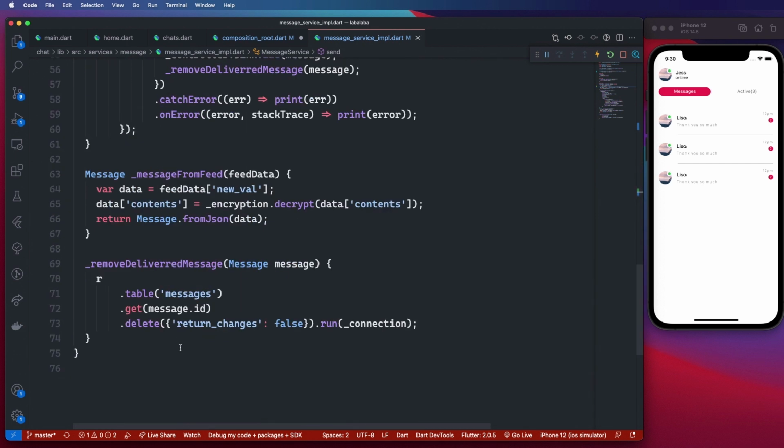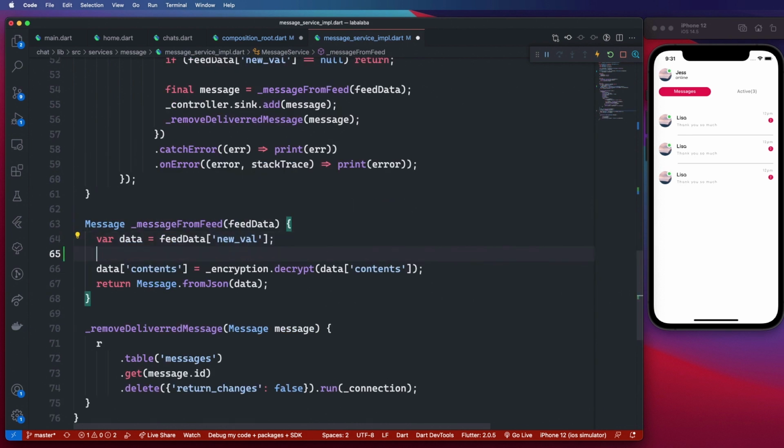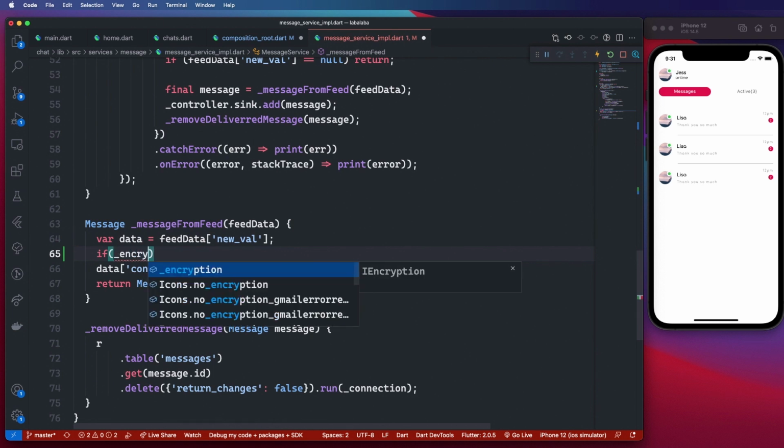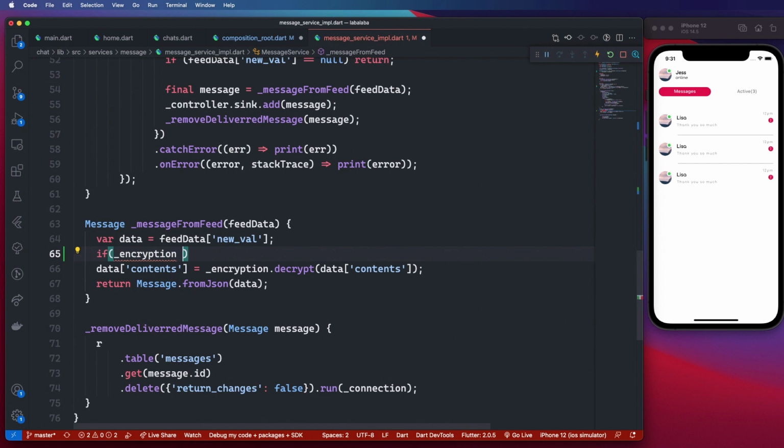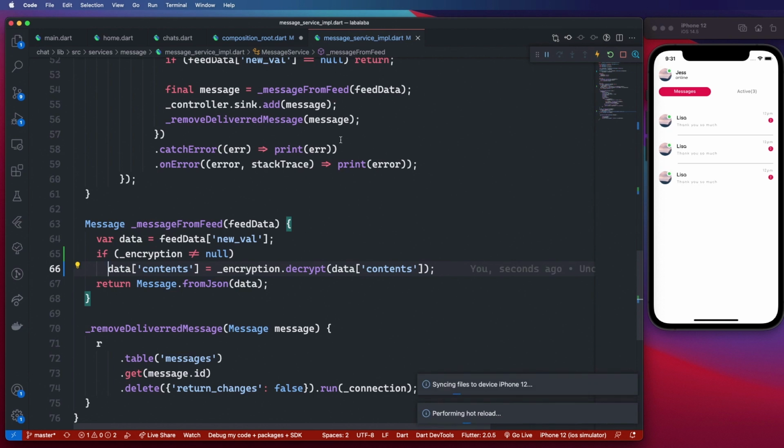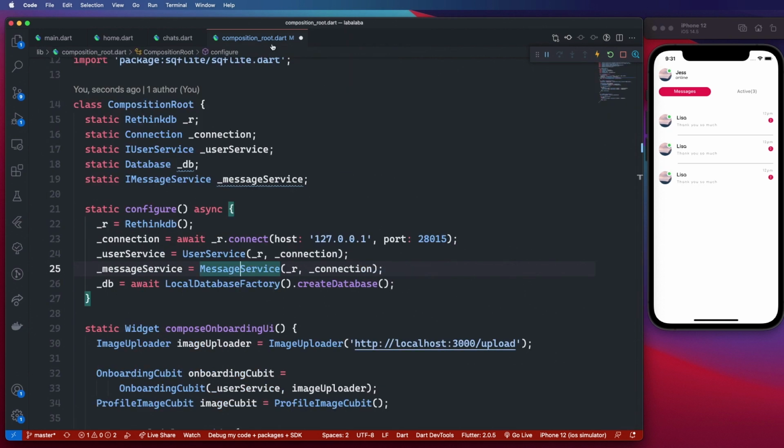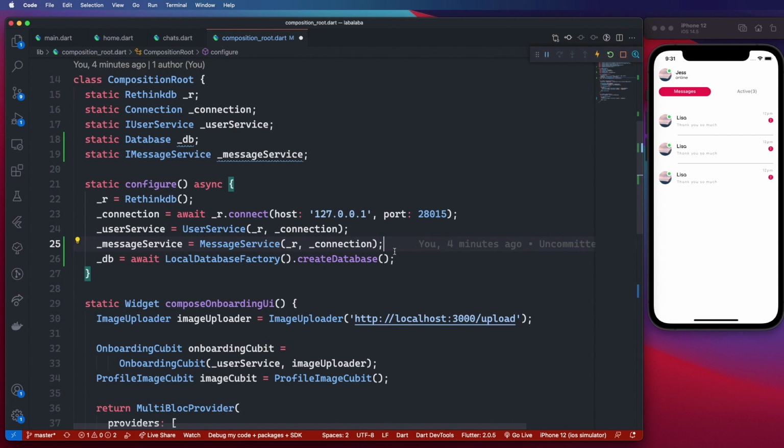And the same thing with decrypting the message here. If encryption is not null, then go ahead and decrypt. So now we have that modification. Now we can create our message service without the encryption needed.